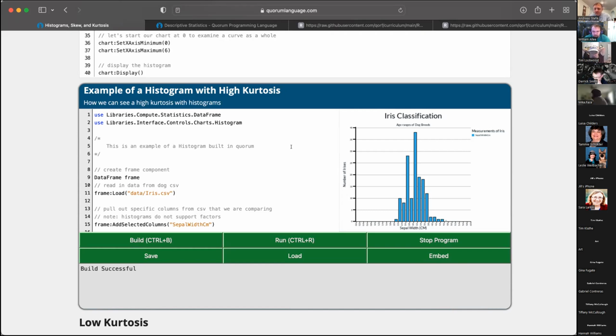So the moral of the story here is, if you're looking at the chart, you see that there's this big clumpy spot in the middle, and that's high kurtosis. If you're using a screen reader, you have to traverse it, but you think about the numbers and how they're changing and the speed at which they're changing, and that's how you can figure out high kurtosis. There's probably VoiceOver off. I do wonder whether stuff like sonification might be helpful here, but nonetheless, that's the idea of high kurtosis. Questions? I can do low kurtosis next, but any questions?